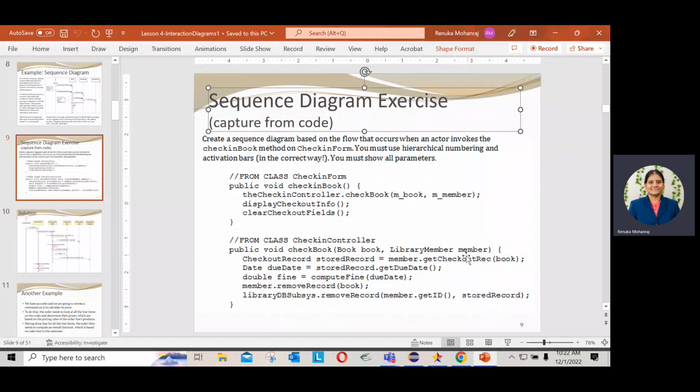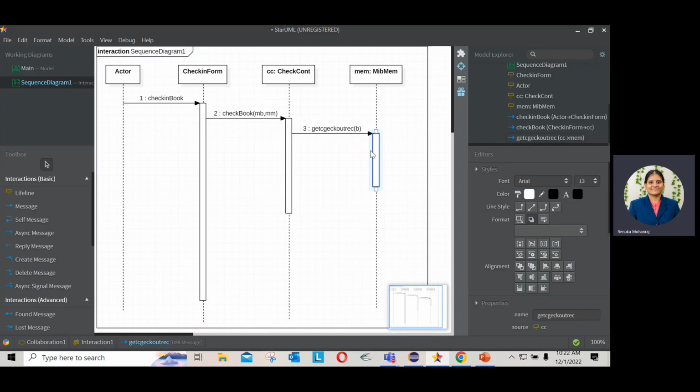So what will be my next message? It will return a store record. If it is a different type and you want to know how to store the return type, you can store it after the method. Get checkout record, if something is returned, you can put colon and the value returned by this is store record.